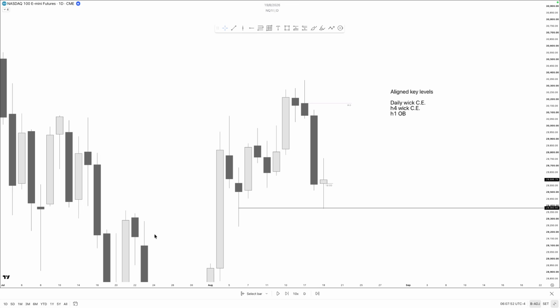So how did I find the level on this day? Well, we have three aligned key levels that I'm actually working with. So we see this daily wick here. Like I say, if we're going to reverse our previous day low, we need something relevant to the left of us. And this daily wick right here was my relevant key level on the daily time frame.